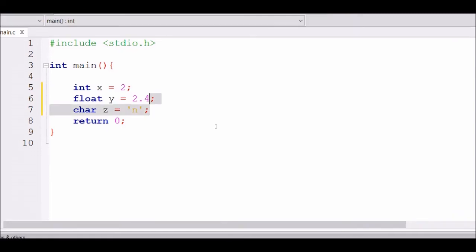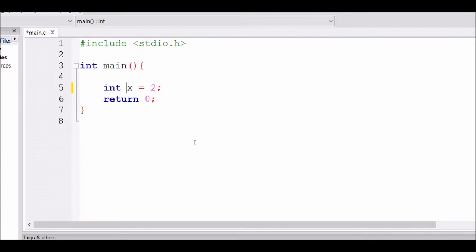Now let's talk about variable names. Let's delete them. There are some conditions that we must follow in order to write a variable name. One of these conditions is that a variable name must start with a letter, like this, or it can start with an underscore. Other than that, it is not considered a valid variable name. So it cannot start with a 4, which is a digit. It cannot start with any other character, let's say an ampersand. It cannot start with a dollar.